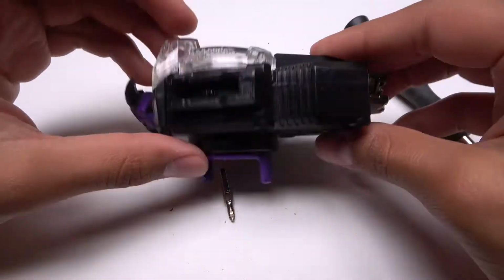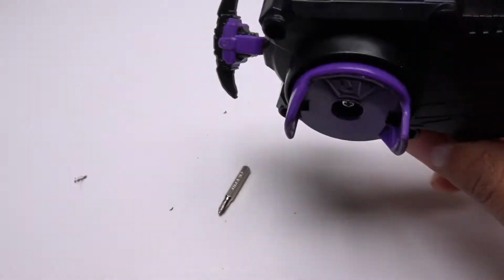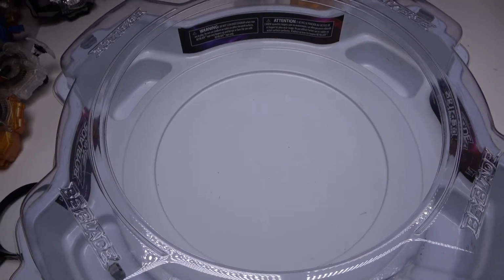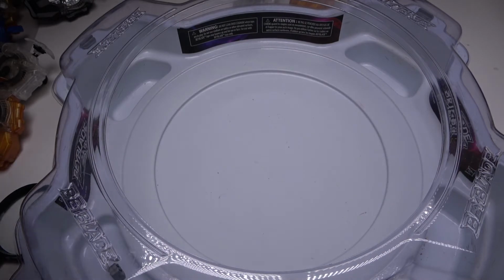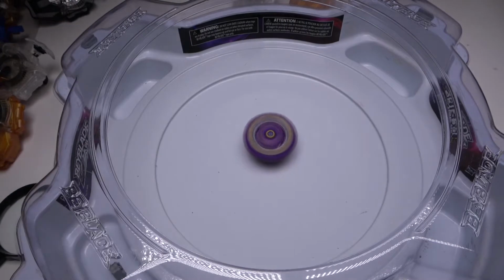Oops. Okay, everything is tightened up. It works. So let me show you if it works in an actual battle. Set up a stadium, just a quick launch to check how it works. We're gonna be using Wyvern. There you go. Same launcher, everything's perfect.